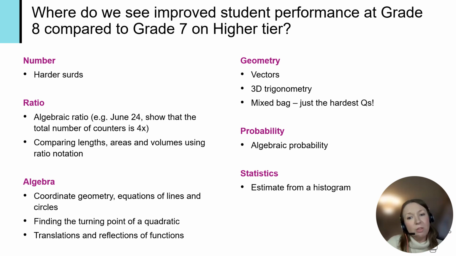And then in the geometry section, vectors crops up quite a lot, as does 3D trig, but it's really just a bit of a mixed bag of the hardest questions. And again, with probability, it's anything where they're given something in an algebraic context to deal with. So a lot more challenging. They're a really key differentiator of skills at that level.